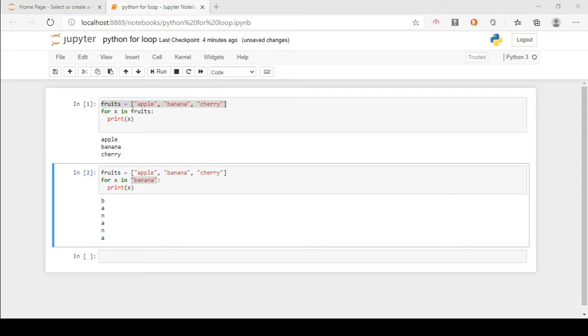Next we're going to see the break statement. We have even learnt this statement in the while loop, so it's the same thing here. You know what the break statement is. For example, you want the code to run till it reaches banana, and then you want to stop. That's what the break statement is. So for that we have the same thing again.